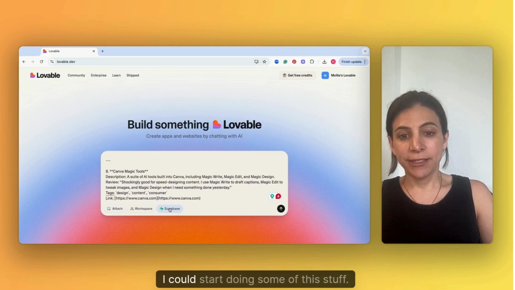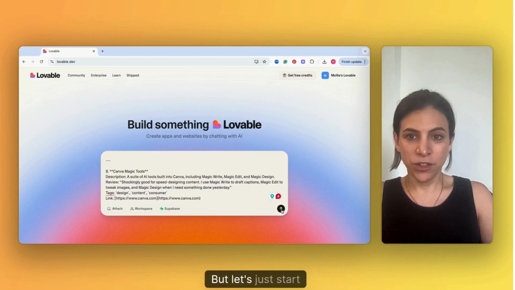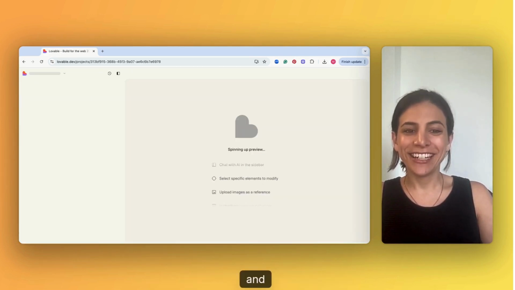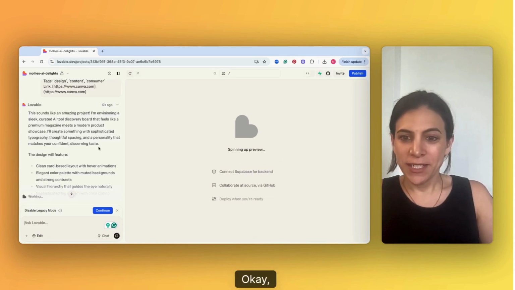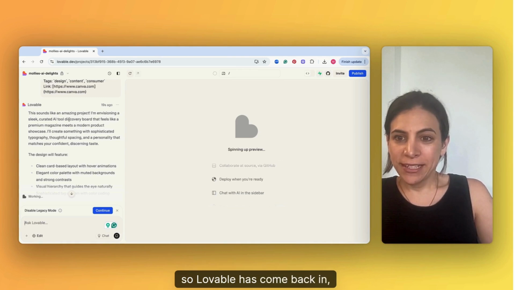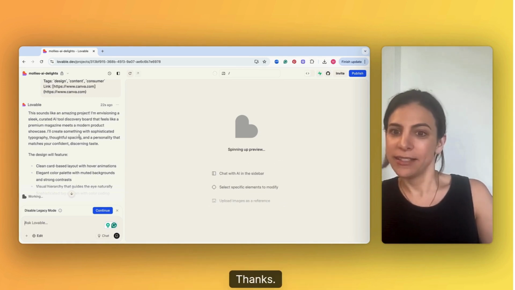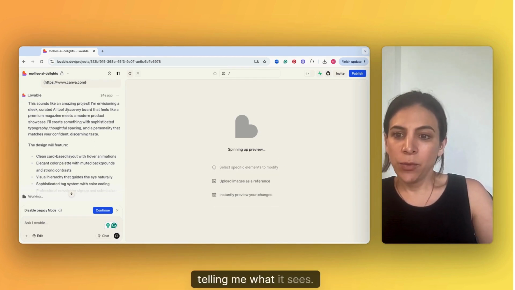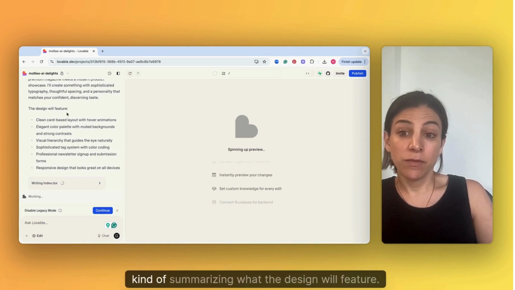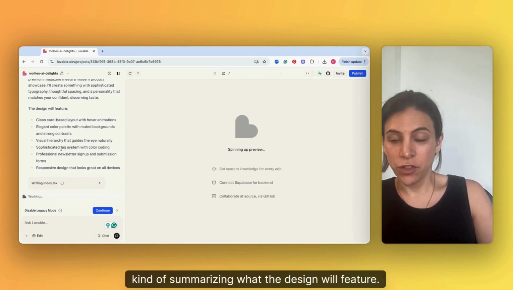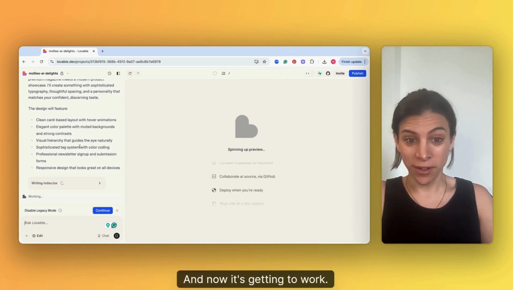If I wanted to, I could start doing some of this stuff, but let's just start here and see what happens. Okay, so Lovable has come back in, given me some positive feedback. Thanks, Lovable. Telling me what it sees, kind of summarizing what the design will feature, and now it's getting to work.